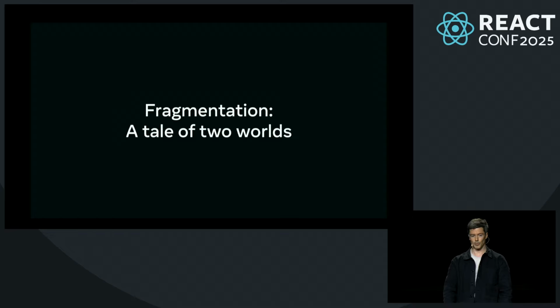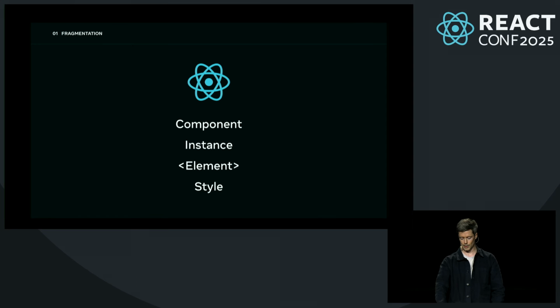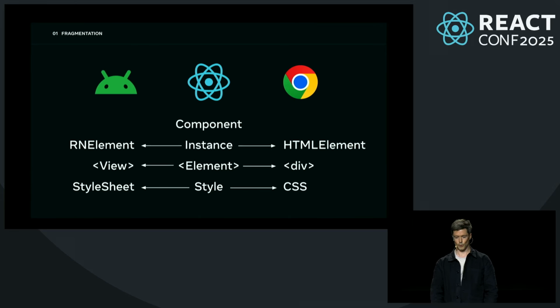I want to start out with a little bit of background so you can see where I'm coming from. Let's start with the status quo. React's component model changed how we build UIs. React developers today are productive, but the technology stack is still quite fragmented, both within the web and between web and native. Before you can get started, you have to choose which platform to target, and then learn a specific set of APIs for that platform. This fragmentation leads to hidden inefficiencies and often forces us into tough trade-offs.